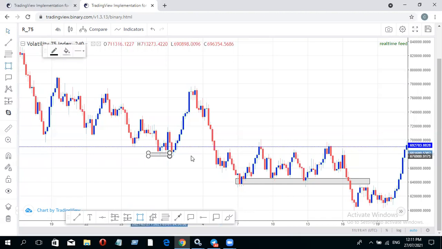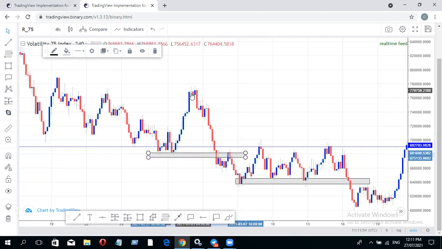Look at this. This was the last bearish candle that caused the upward move. And then the market broke this structure. So you can see that this was the last bearish candle to make this high. As you can see, this was a clear breaker block. Why? You can see lower high, lower low, lower high, lower low. The market eventually took out this lower high, took out this structure, and then came down.